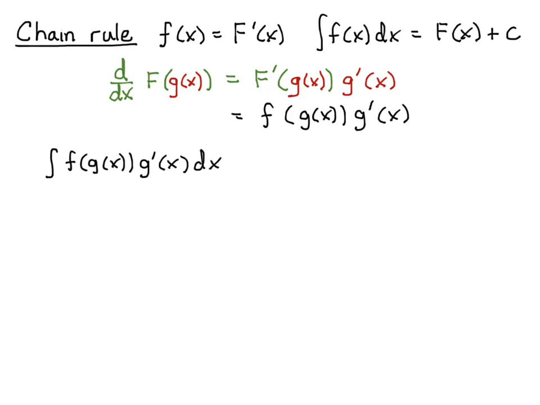Okay, so let me rewrite this in integral form now. I'm going to take this expression here, and I'm going to put it in an integral, and so what we expect is that the result of this integral is going to be this expression right here. So it's going to be capital F at g at x, and then of course we always add the constant of integration c.